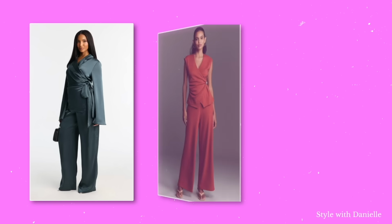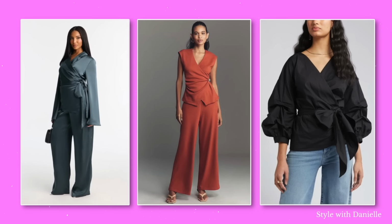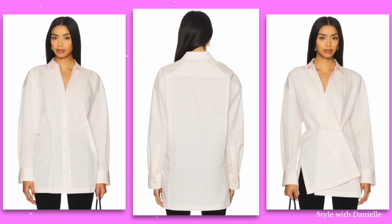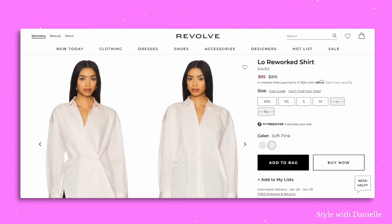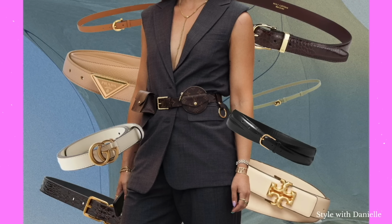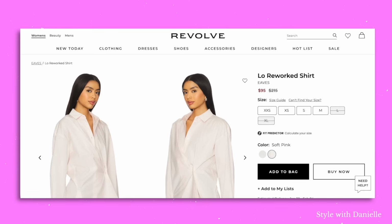Now, if a blazer isn't your thing or you want some more variety, wrap shirts come into play here. And they can give you that same belly slimming effect. Now, this one from Revolve I love because it gives you so many different styling options, whether they're built in or you can take some accessories from your closet like a belt, or maybe even kind of MacGyvering something together with a ribbon or some thread or whatever. But I like that it's already built in here because it's like buying a couple of shirts in one, right? But I do like it better with the diagonal cinching.